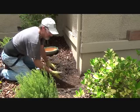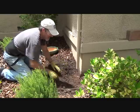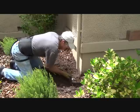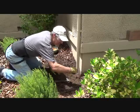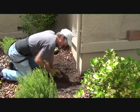These gloves, I like working with these gloves. They're rubber on one side and kind of nylon, aerated on the other side, so I can rinse these off later. I use these for everything.